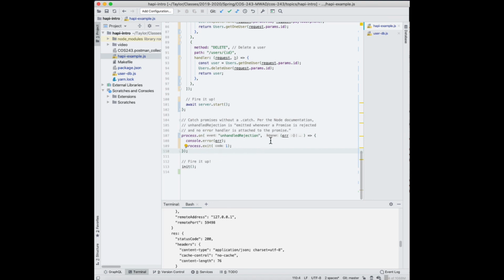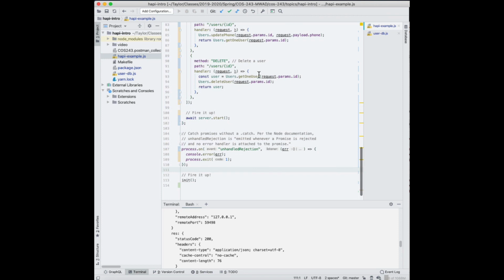And I've included some information here that just basically says if a promise is rejected and there isn't an error handler attached to it, then run this code. So this is kind of like a catch clause on steroids that's going to be invoked by Node if something goes haywire. So it's just kind of there to catch any really goofy behaviors, but most of the error handling should be taken care of by our code up here.